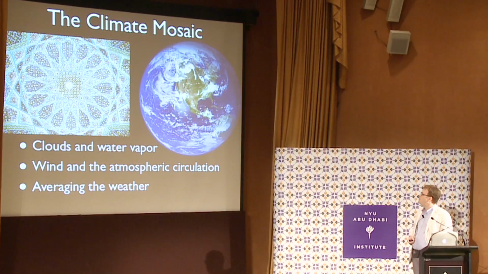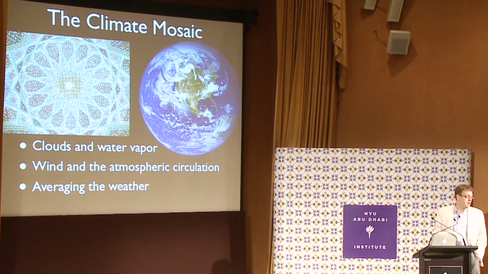And then the last part is the most subtle and related to some of the work that I've been doing. It has to do with what happens when you try to make sense of the circulation by doing some kind of averaging. The analogy with the mosaic here is that what you perceive depends a lot on your point of view, the angle at which you're looking at the picture. Similar things apply mathematically when you look at the atmosphere and this mean circulation. The way that you average the circulation has a big impact on how you end up perceiving or describing it. And so I would like to explain this in a little more detail.